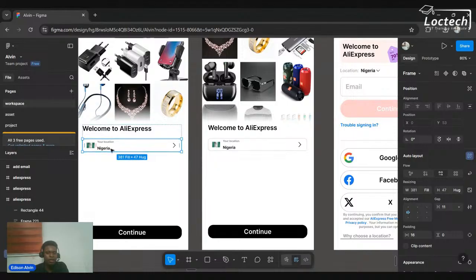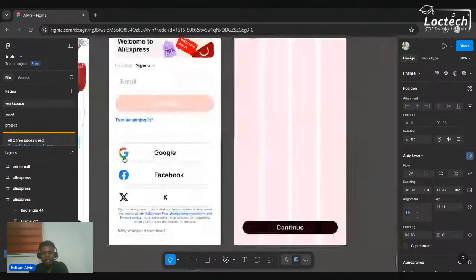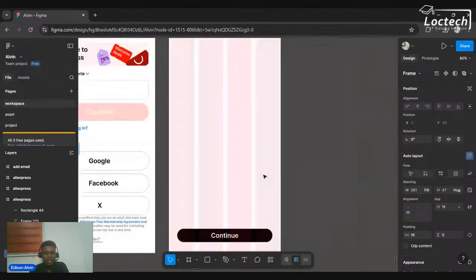Are you seeing it? All of them are in one layer, one auto layout here. I'm going to show you how to do that, and how to place them on your page, on your worksheet. So this is how to do that. Currently, like I said, I'm still using my grid line because it's going to help me a lot.